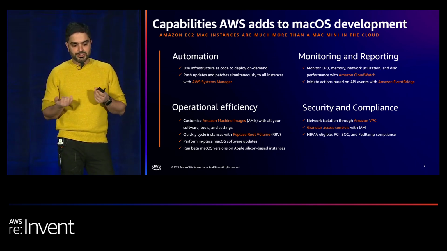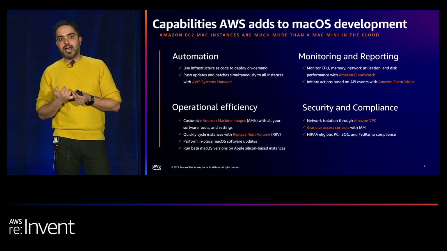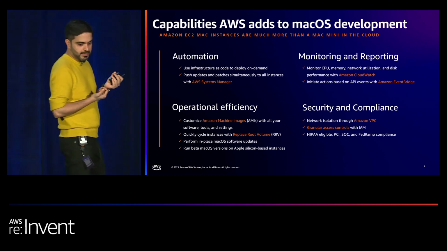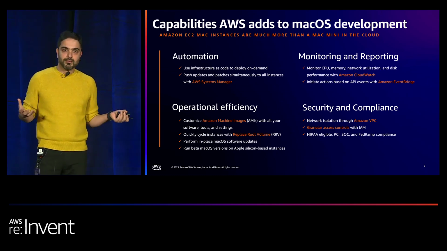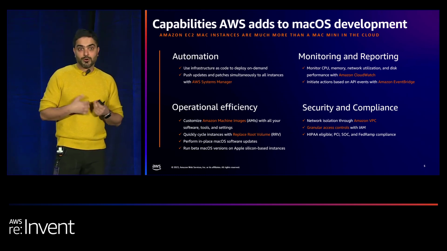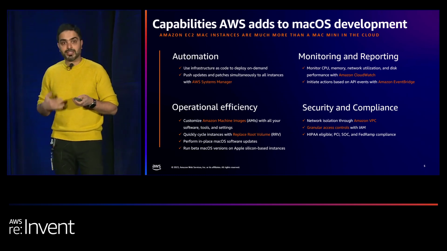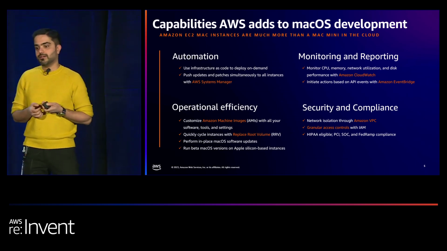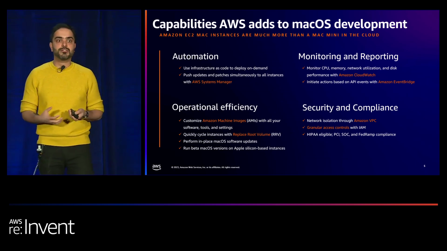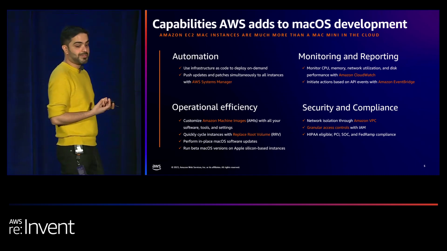And lastly, like I mentioned, VPC and CloudTrail, as well as CloudFormation and different compliance that Amazon EC2 already offers, EC2 Mac just ends up inheriting it, and that makes, for example, talking to your regulators or your internal security IT teams much easier.